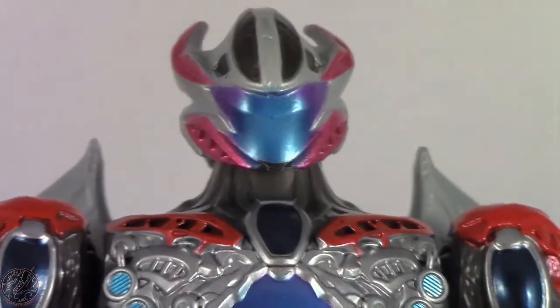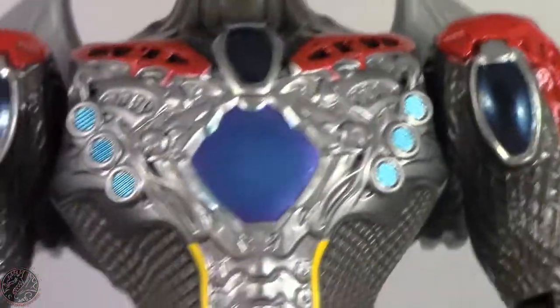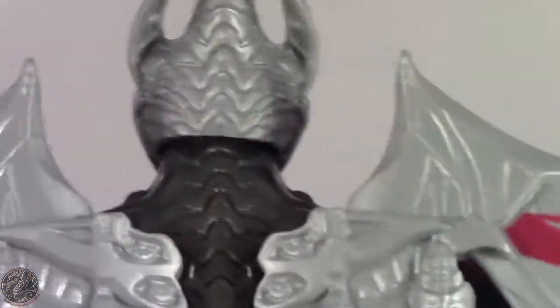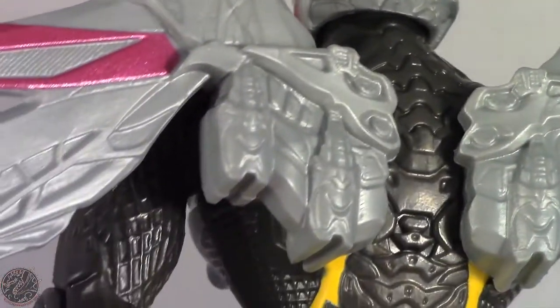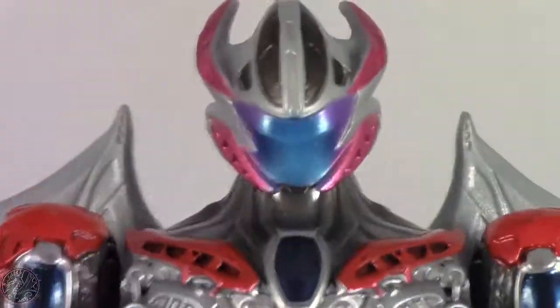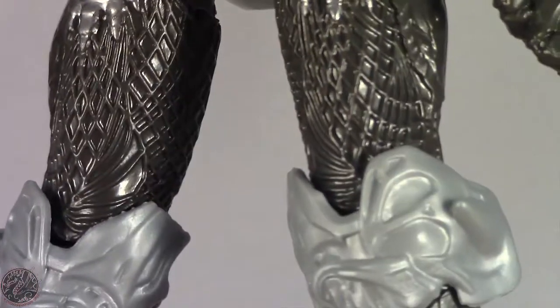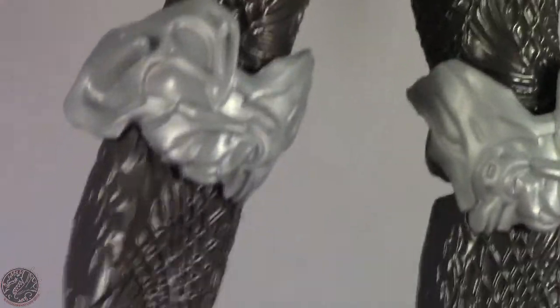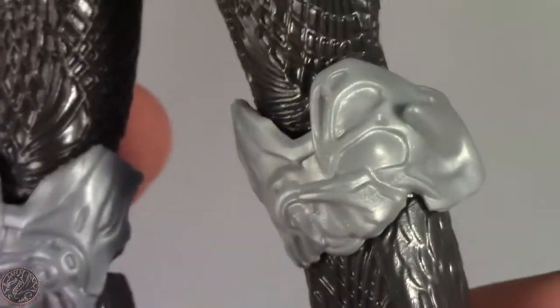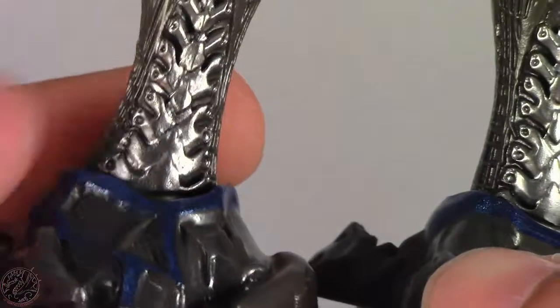I kind of wish they did this with all the Power Rangers now — I think I'm a little spoiled by the Megazord. You can see some darker paints here, and even on the back it is so detailed. I'm really looking forward to seeing how this thing looks in the movie because I don't think any of the figures do it justice yet. Just details everywhere — I kind of wish it had more paint just to bring out all these details, because from a distance this will get lost in translation, and that's actually a shame.